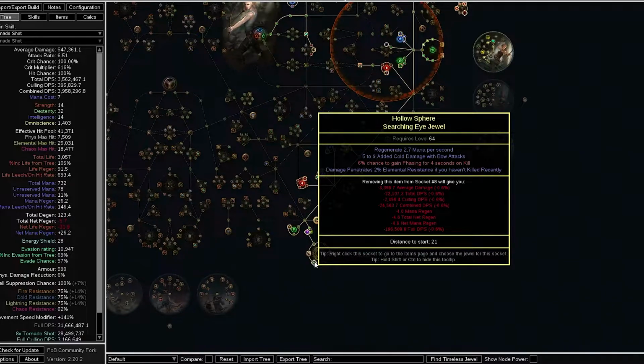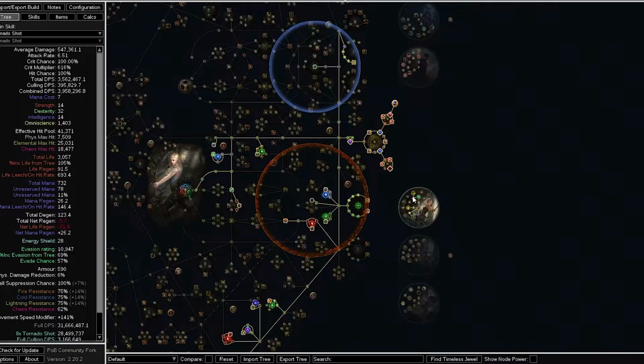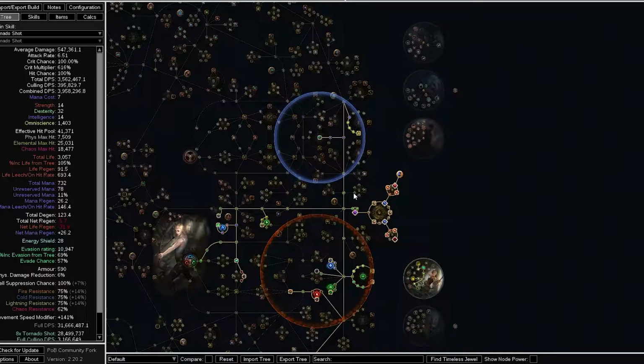And this one I really just use for phasing because it makes a big difference when you're running through something like Valerian maps or even a simulacrum or something. Phasing is a huge quality of life thing. You don't get stuck. Same here. All the ascendancies are still the same. This same cluster jewel here.